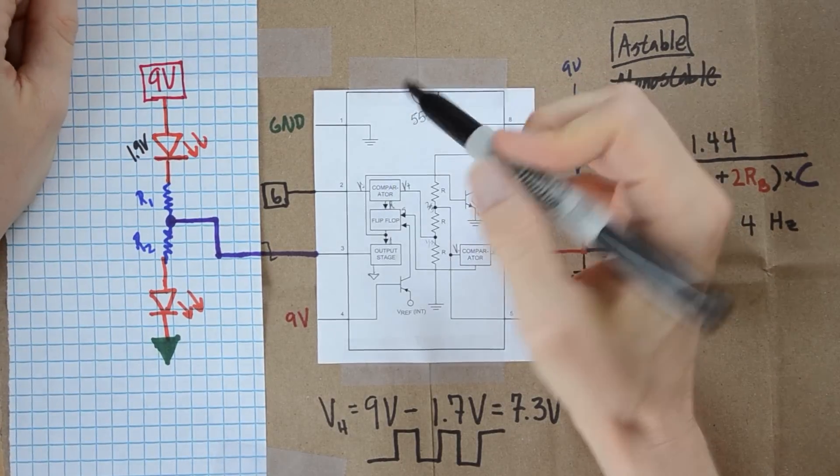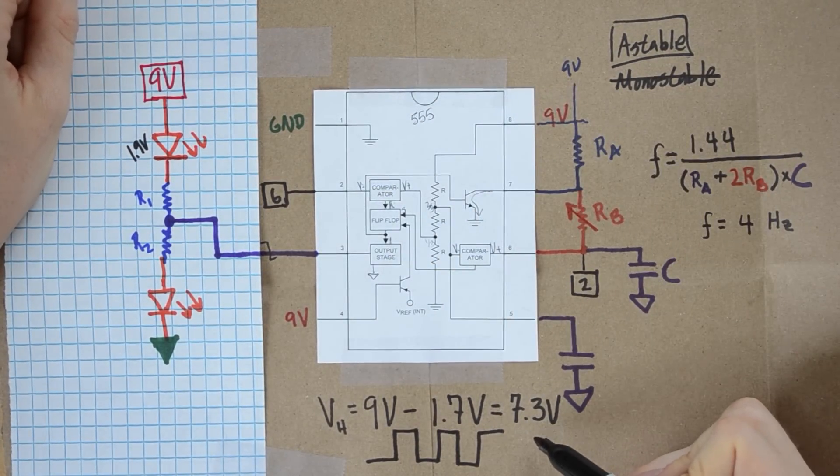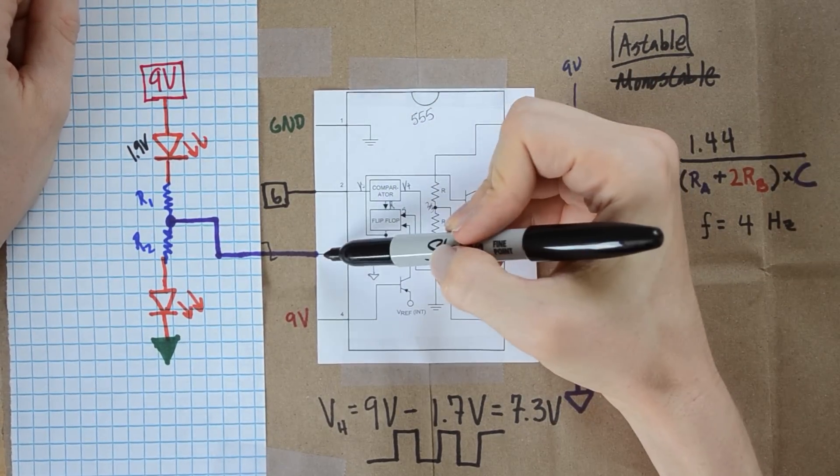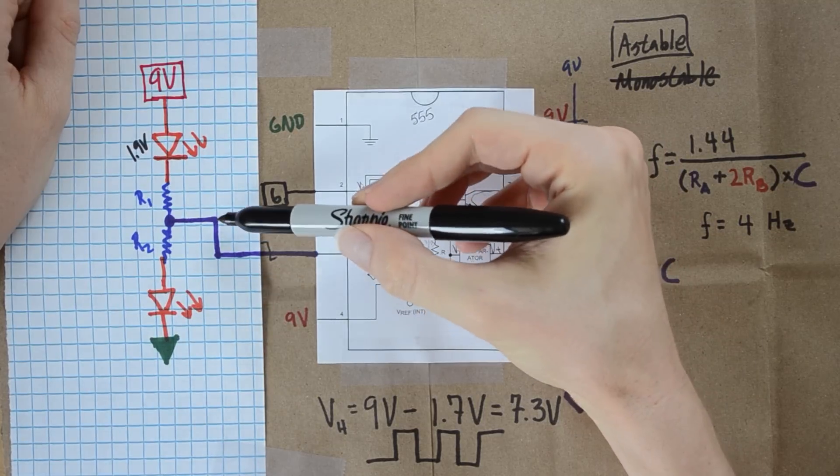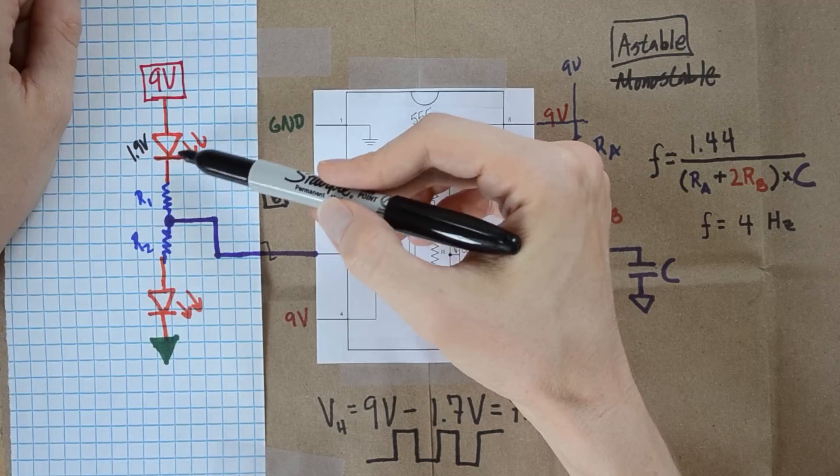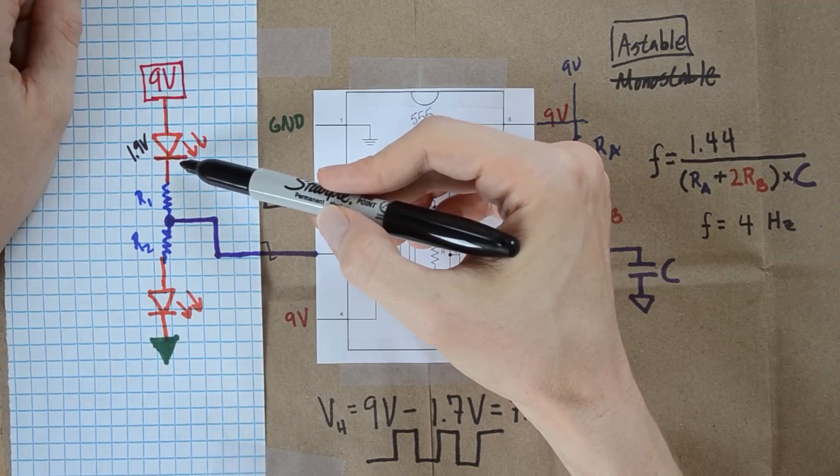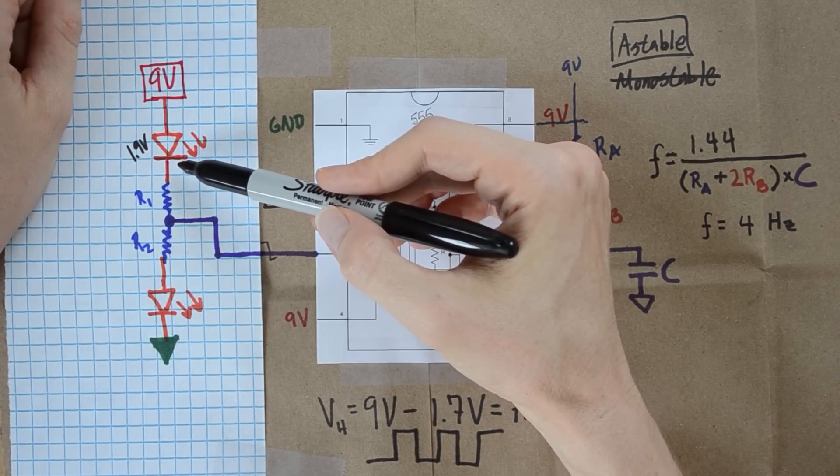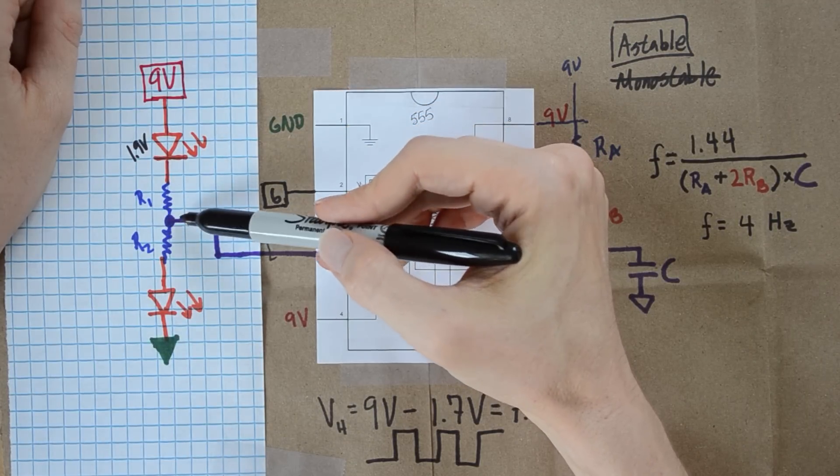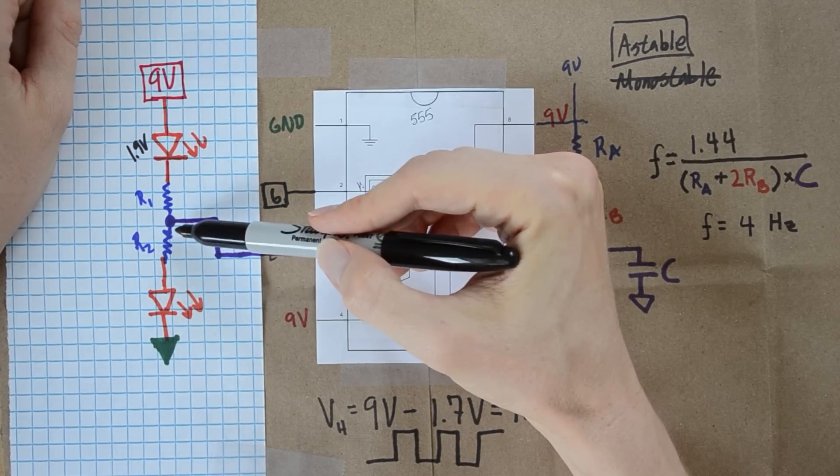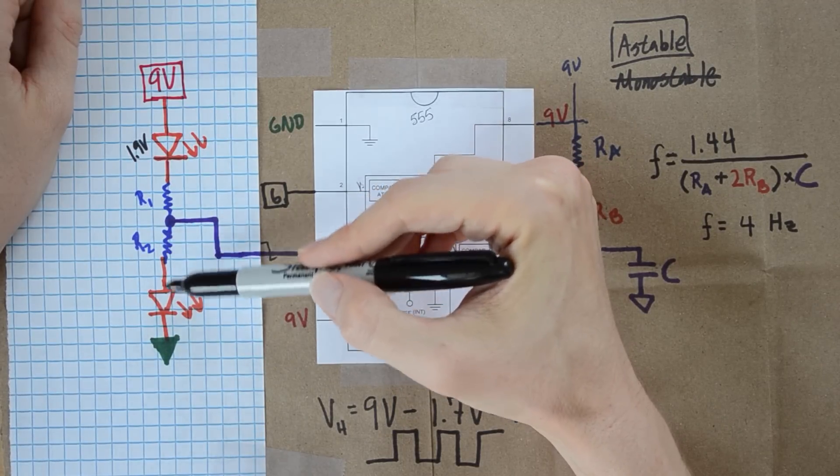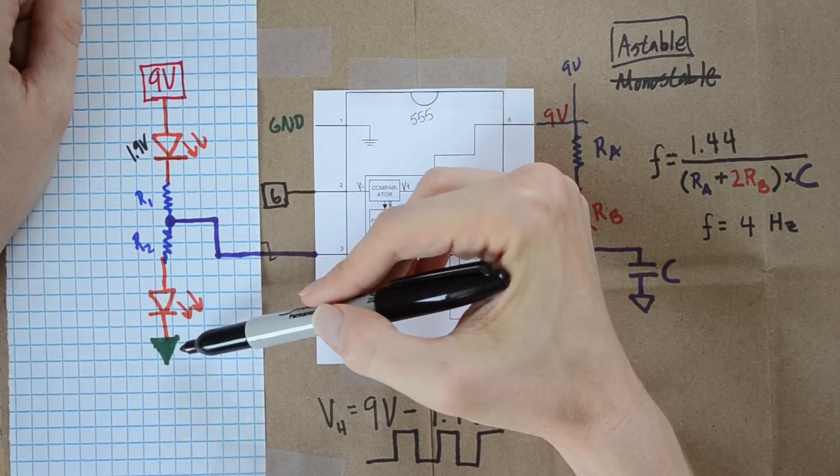So what you're going to have is this LED is going to light up but no power is going to get this LED. So only this LED will turn on. On the opposite end, let's say the output stage goes high and it's outputting 7.3 volts. So we have 7.3 volts here. It's going to flow this direction. It can't flow this way because this LED is going to block the DC voltage from going that direction. But instead, it's going to go towards ground which would be this direction. So it's going to pass through this resistor. It's going to pass through this LED and go to ground.